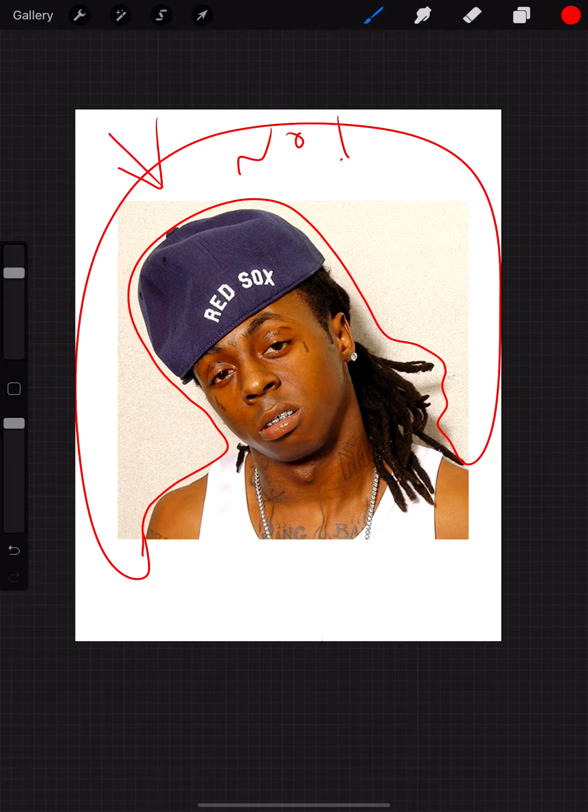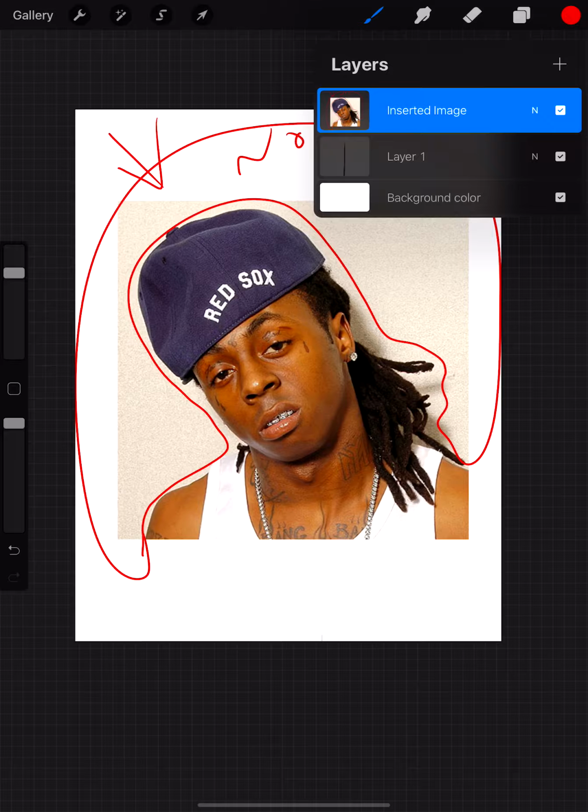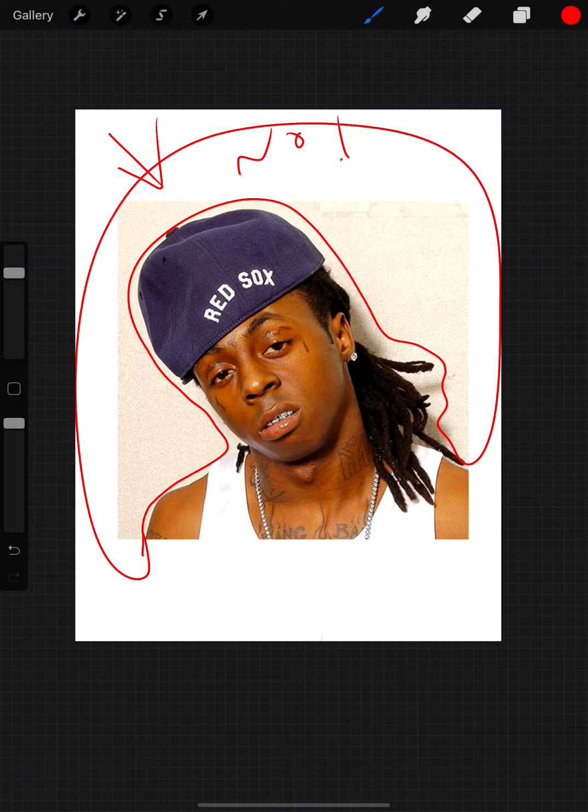So I'm going to click my undo button to remove what I just drew. And also, see how this red line is on his layer? If I wanted it not to be stuck on the picture, I could have clicked this little plus sign to do it on another layer. But that's alright. I'm going to use this little curved undo button to remove everything I just drew.